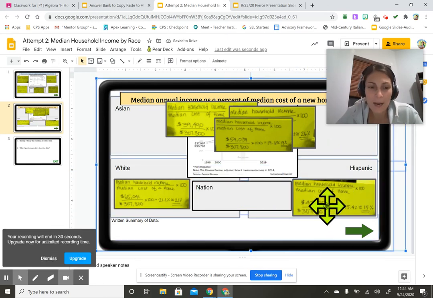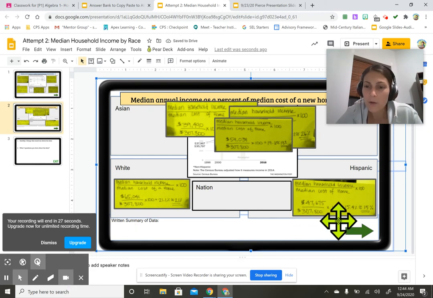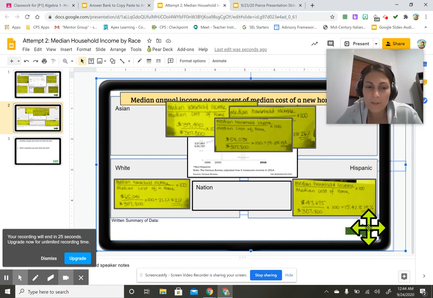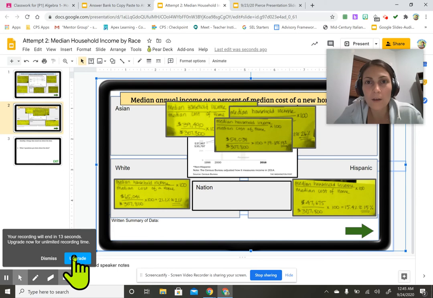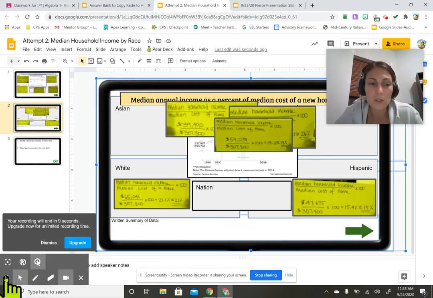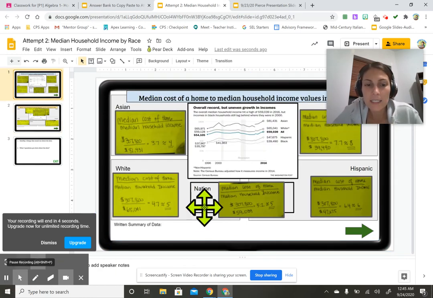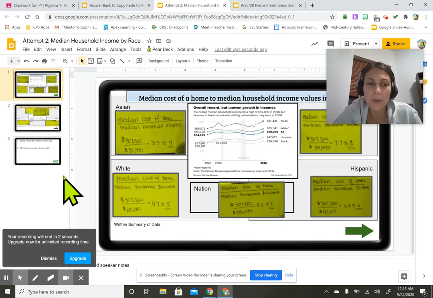What that means is I'm going to then think about that 15%. 15% represents the percent of the home that can be paid with 1 full year of income. So I want to know what that information means, which is what I just said, and then just include all of the data, all of those numbers for the race that they represent. Once you do that, go ahead, press pause, and then press play. Lastly, I want you to try to fill out this summary on the last slide.